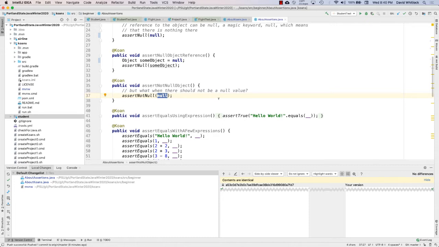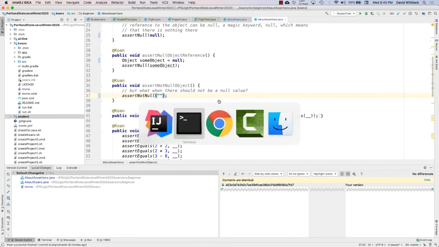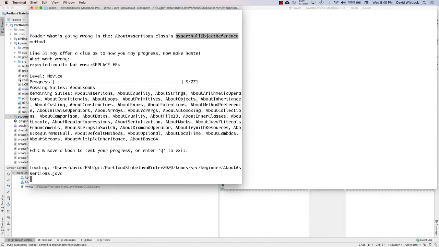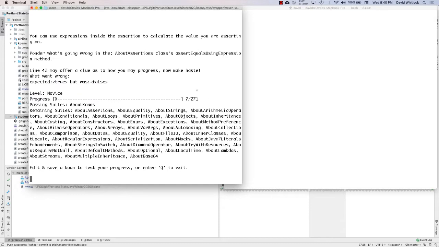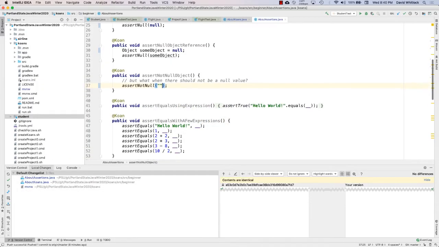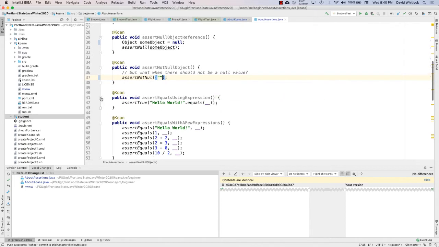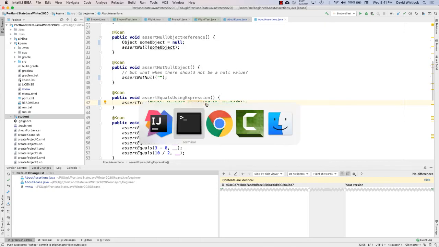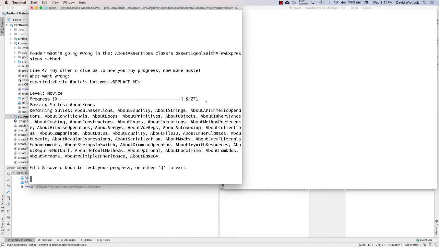Let's put in some non-null value, like, I don't know, empty string. Cool. Equals using expression. Okay, here we go, sorry. Hello world equals hello world. Yeah. Did I get that right? Yep.